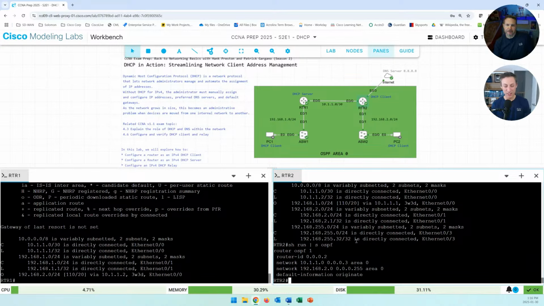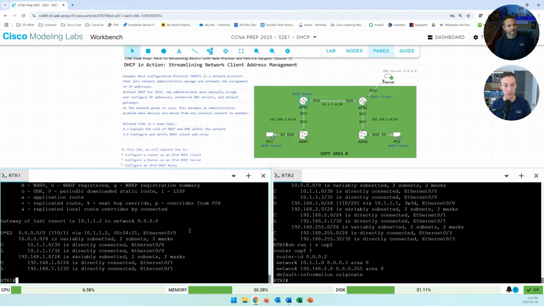Exactly. I wanted to show it earlier, and I skipped it. It's described in the lab, but a few minutes ago the router didn't have that static default route. It just learned it a few seconds ago. So this default information originate command is telling OSPF, go have a look at the routing table. If there's a default route, grab it and advertise it through OSPF to your other OSPF neighbors. And this is where we can come back to the router on the left and do a show IP route, and we can see that that's what's happened. We have an entry at the top here, O*E2. Again, a little bit advanced, but that's basically saying it's learned this external default route through OSPF, from its neighbor RTR2.